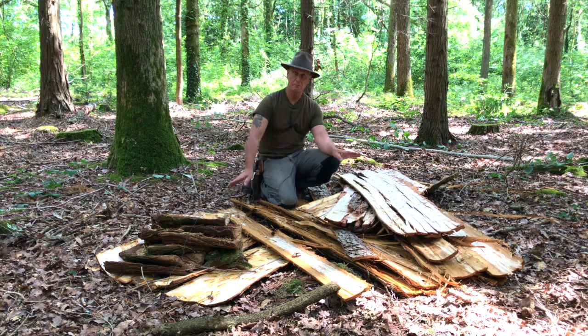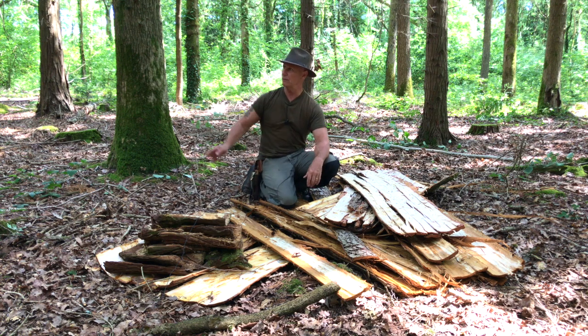So yeah, I've got plenty of roofing material now. There's plenty of deadfall straight bits of cedar and stuff for my framework, so I'm going to get some bits and pieces together now, and we'll start constructing.